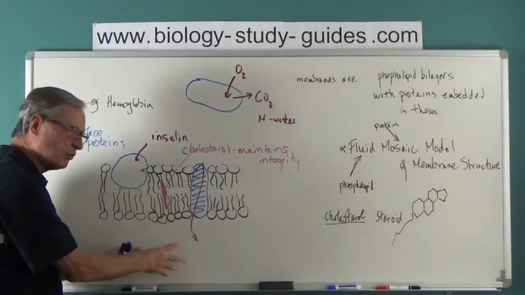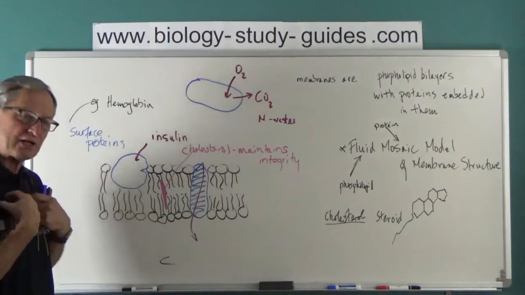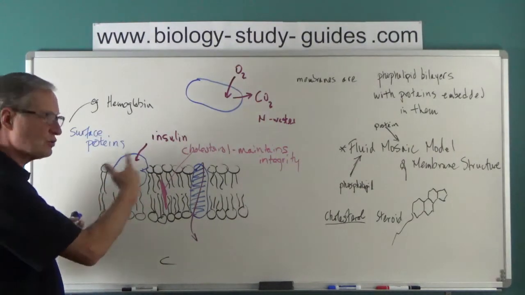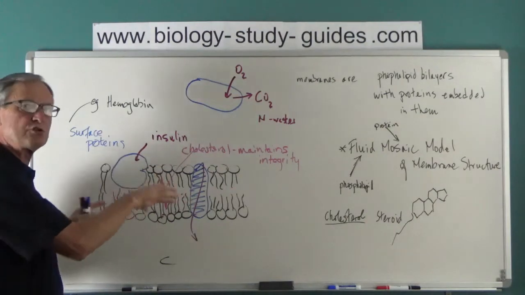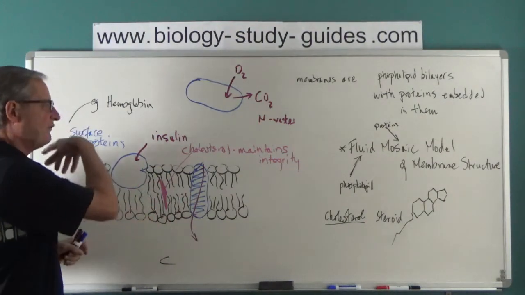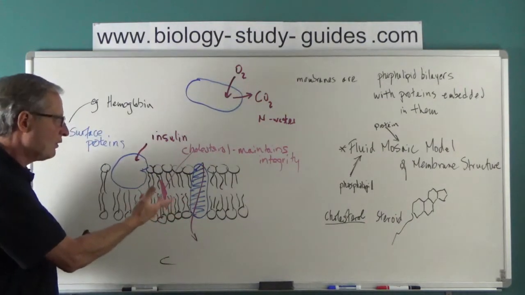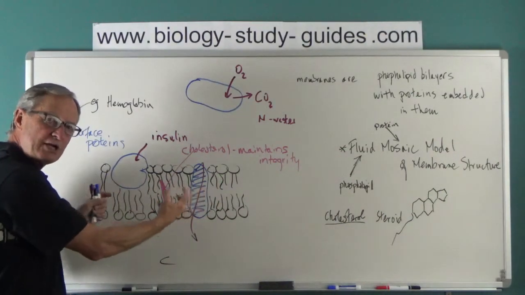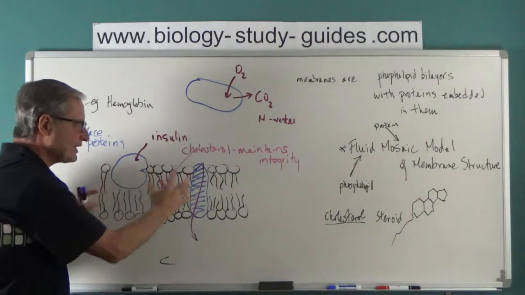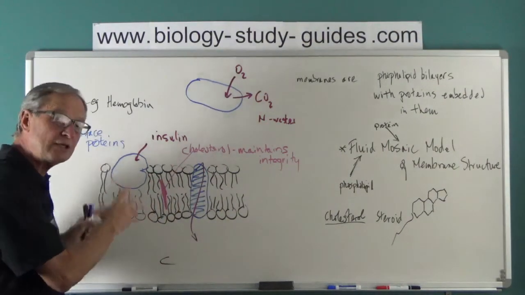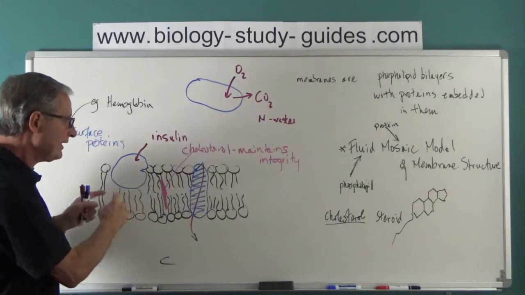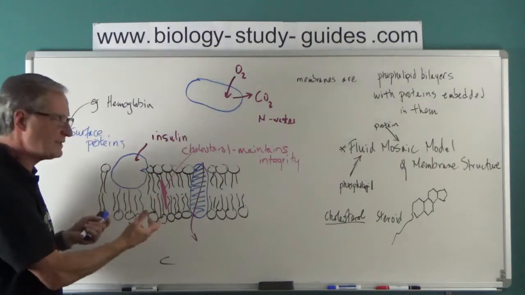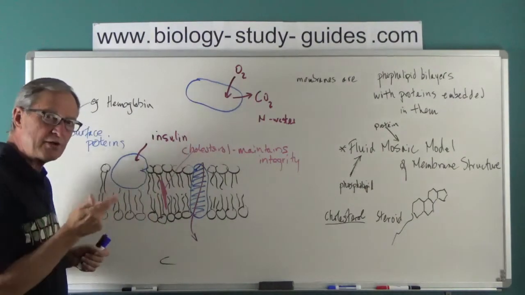Our cells themselves don't make the cholesterol. This cell, for example, will not make cholesterol. Our liver cells, if this was liver, it would. Our liver cells make cholesterol, and cholesterol travels through our bodies and gets delivered to cells, and it gets embedded in here. If there's too much cholesterol, it tightens this up, so it reduces the amount of fluid nature to it. So the phospholipids can't move as well. If there's too little cholesterol, then they move too much, and the membrane doesn't have that sort of control over what's happening.